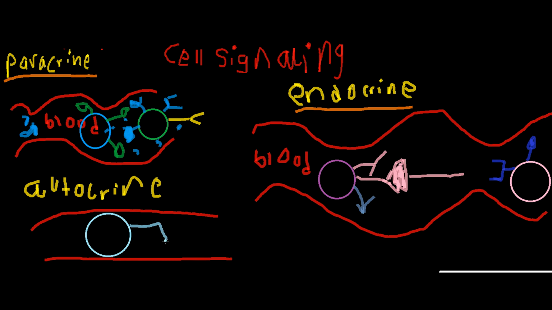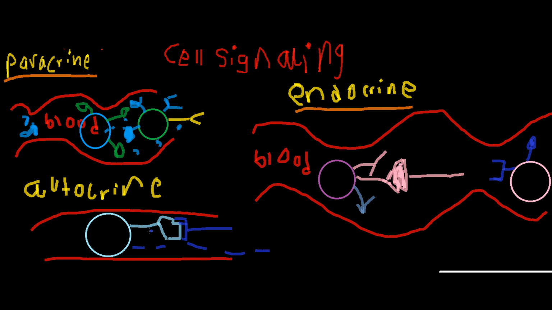Or it looks like this. And then the spot to fit it would be the other puzzle piece. So let's say it shoots out its hormones, and then it has its own receptor, and that receptor happens to fit perfectly, like a snug puzzle piece. So it basically signaled itself and it received its own signal to do something.